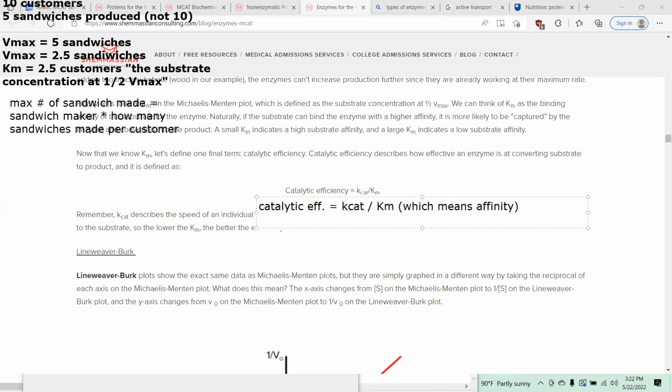If it's a slow enzyme, right? If it has low affinity, then it takes a lot of substrate to get to 1/2 Vmax. So it is a high Km. And if it's a high Km, that's inversely proportional, leading to decreased catalytic efficiency. And if it's a very slow enzyme, slow to turn over the product, then it's again a decrease.